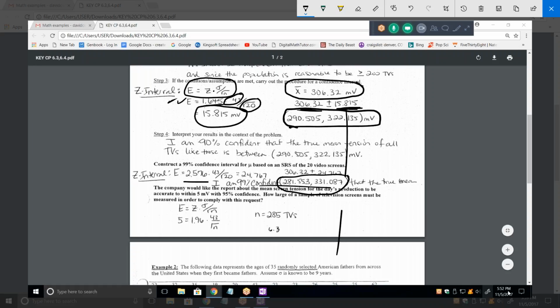Well, that makes sense. If we're 90% confident that the true mean lies in that tight interval, then it makes sense to be more confident that the true mean lies in a broader interval. Notice this interval is 9 points further left and 9 points higher. So this is definitely a broader interval. The broader the interval, obviously, the higher confidence you're going to have that mu lies in that interval.